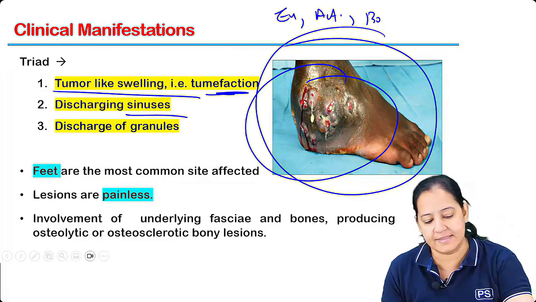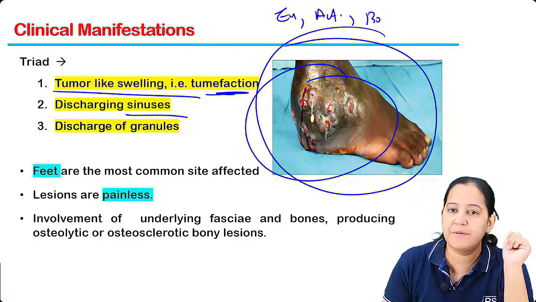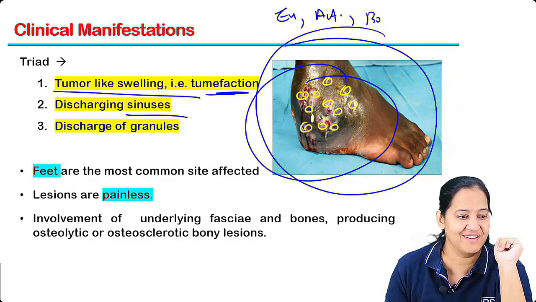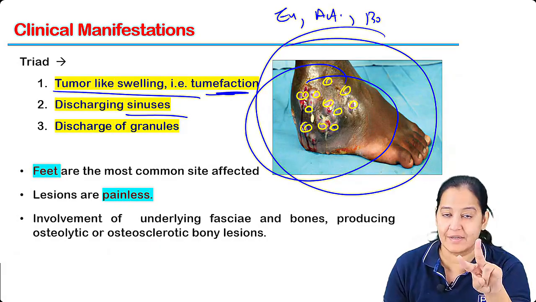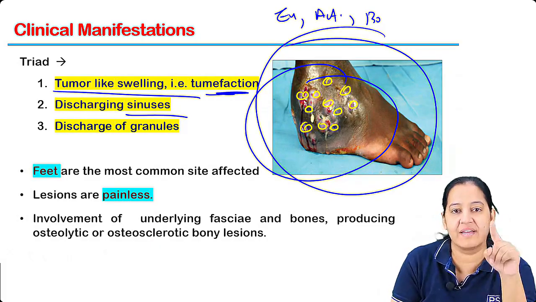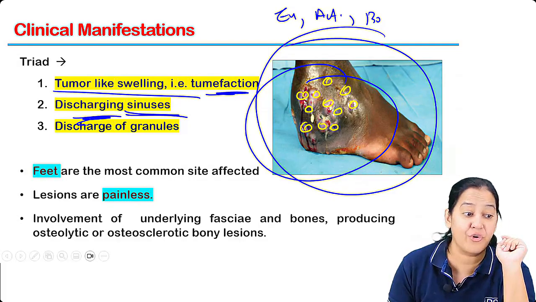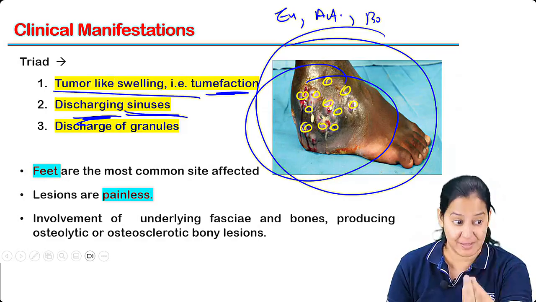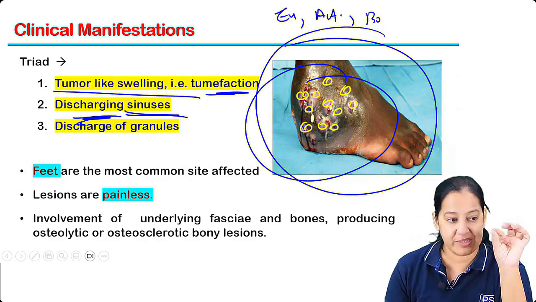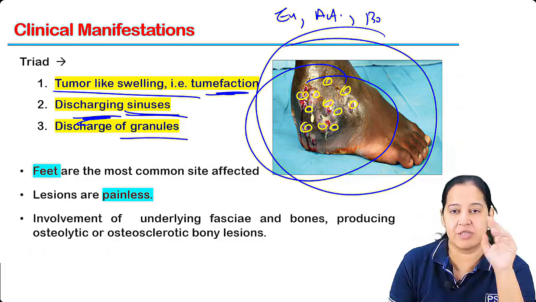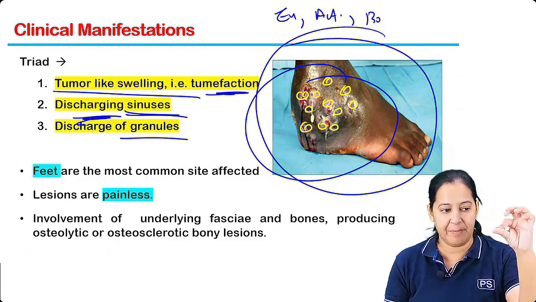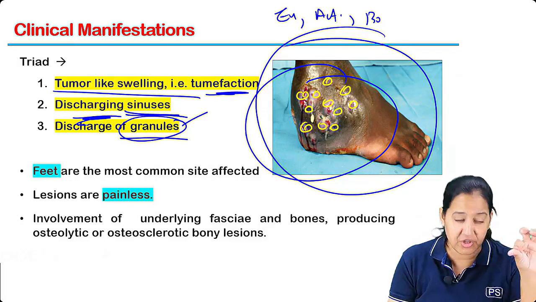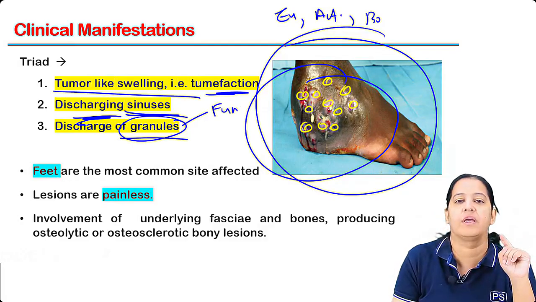You can see multiple sinuses inside that. Can you appreciate the multiple small sinuses here? Number two. If you press it, the pus will come. So don't say only the word sinus, say discharging sinus. They are not dry. If you say only sinus, it's not correct. The pus comes out of it. And if you look inside the pus, there are multiple granules. If it is eumycetoma and you crush the granule, it will have a fungal colony.